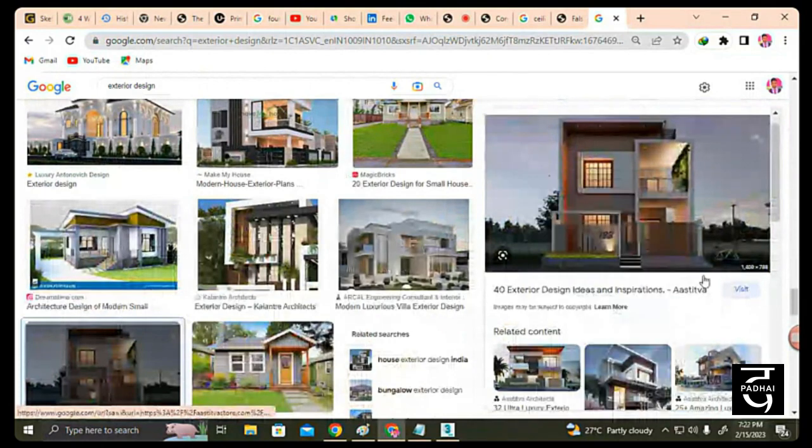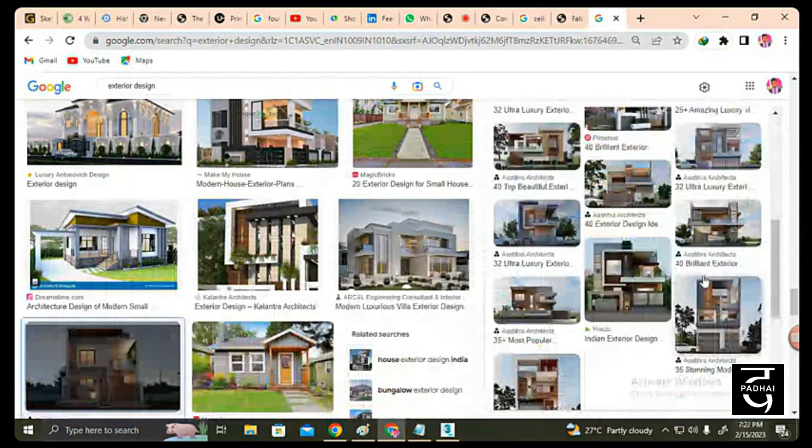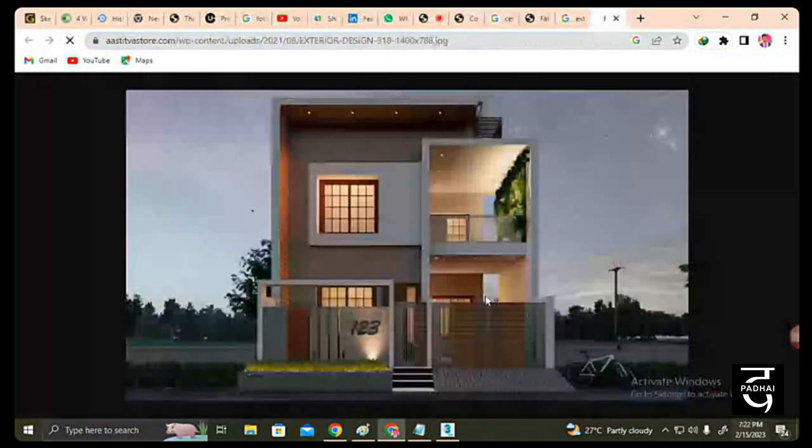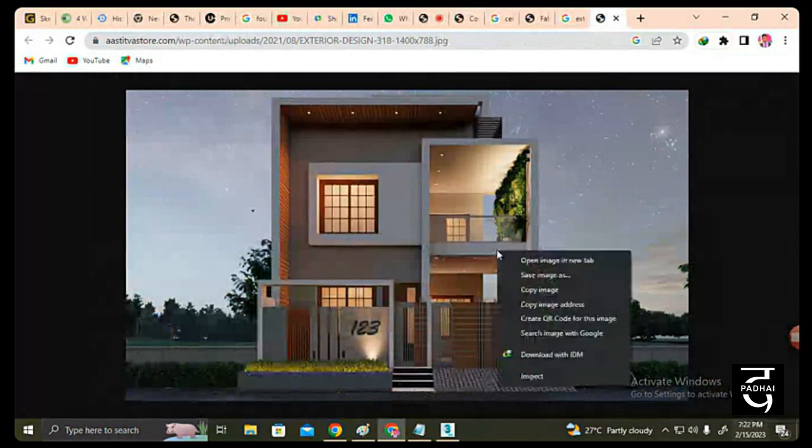So we are taking this one, and I'm going to explain how we can draw it in 3ds Max. I'm going to save this image, or you can save it.